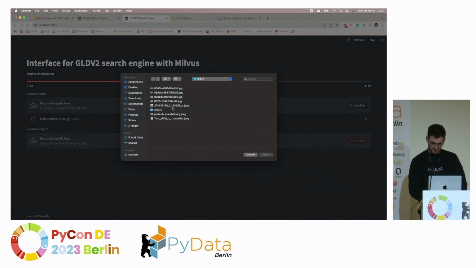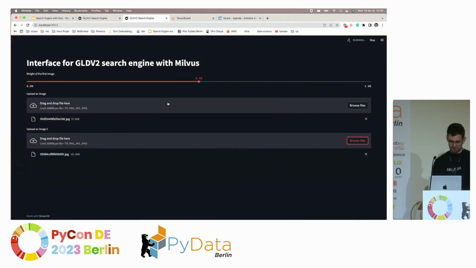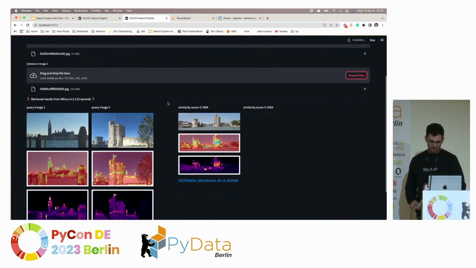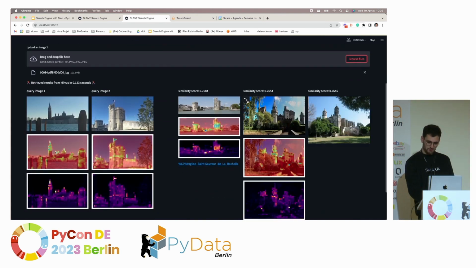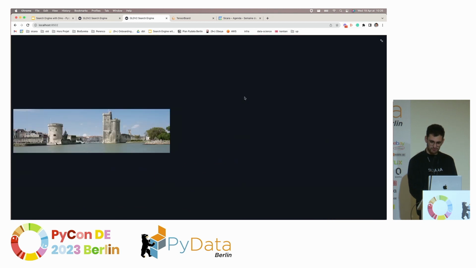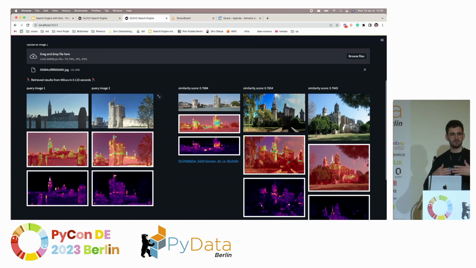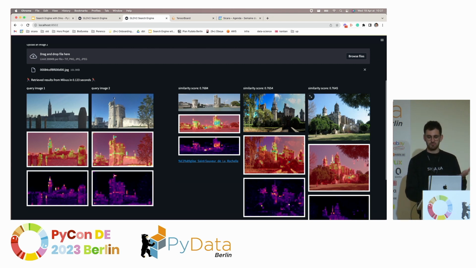If I just put this picture here and this picture here, the first match that is output is really a mix of the two images. So really a castle with the water pattern in front. So we manage actually to mix up the images, and then the other matches are completely off. So it could be either that this approach is not working perfectly well, or just that there were no other images in the data sets that looked like both images.